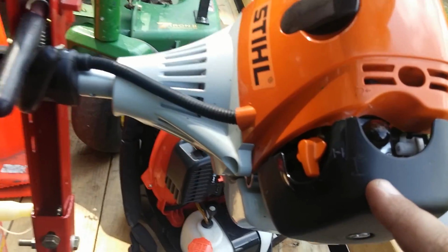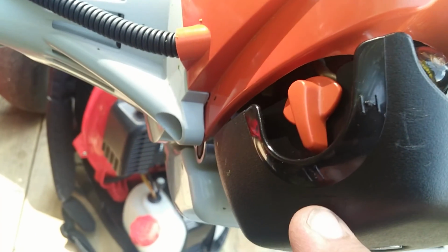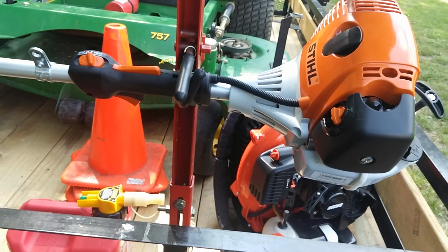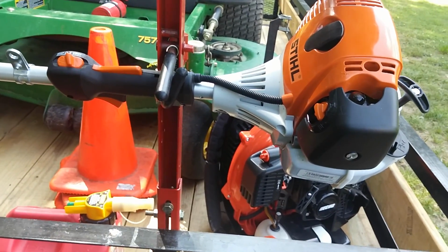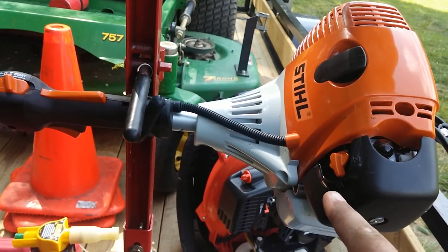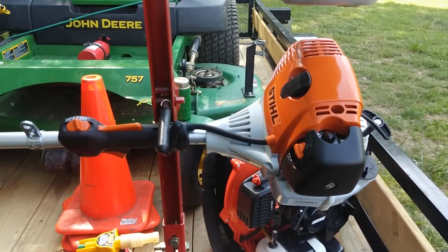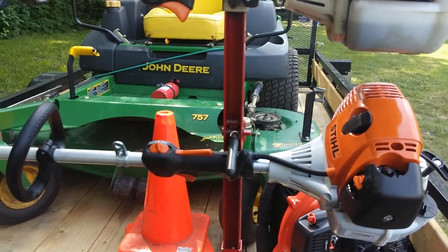I can never remember. It's a brand new machine. A C and an R. I can never remember. Years I've been messing with these. I even fixed these. I could never remember choke and run, which one's which. This one's up is run, down is choke. Down is run, up is choke. This one has just a lever. I mean, what the heck? I can't remember this stuff. I mean, come on. I've got to put my shoes on in the morning, so it's too much for me. That's a joke.